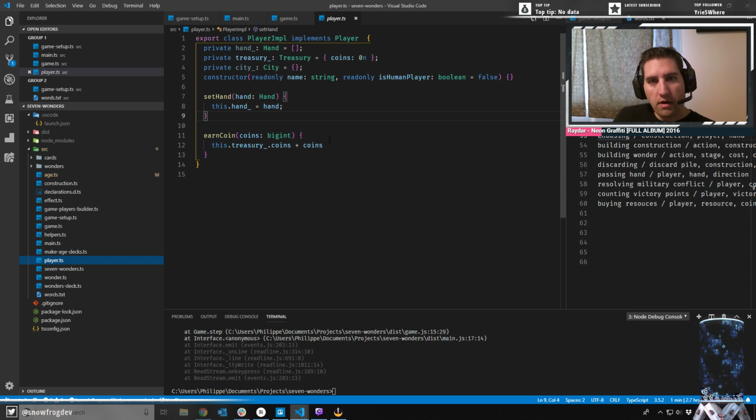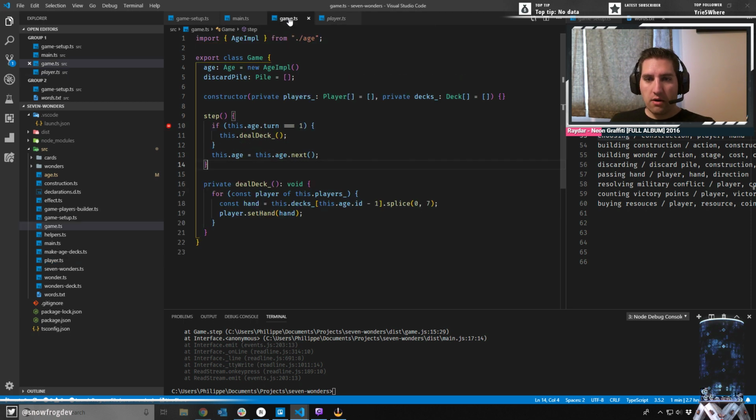I guess it depends how I see this, because right now every time we call step, we are advancing one turn. And that kind of makes sense to me. But we might need to make this more granular.